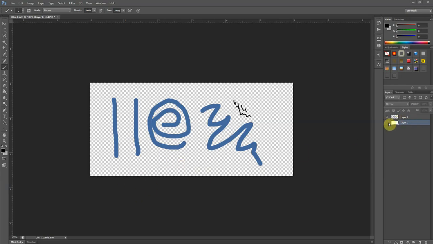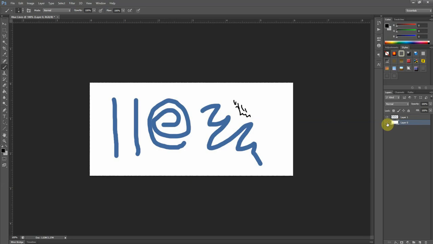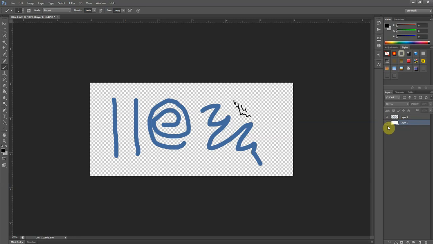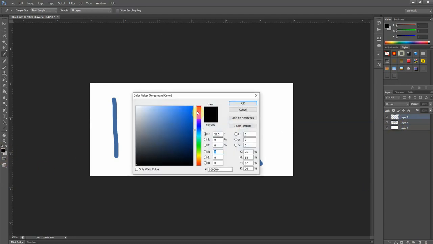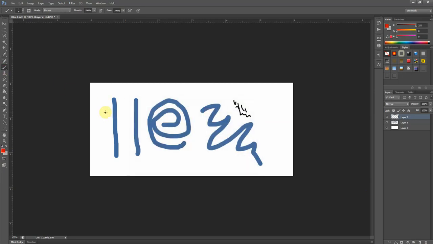So you balance between having that white background layer for a visual aid while you're designing, but remembering to turn it off before sending it to Cricut. And that also helps you understand layers a little bit more. Sticking with our notion that layers are like panes of glass, we're going to come in here and create another new layer, and we're going to switch colors to red. And this time we're going to make a few red lines.